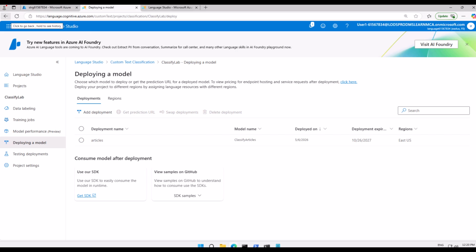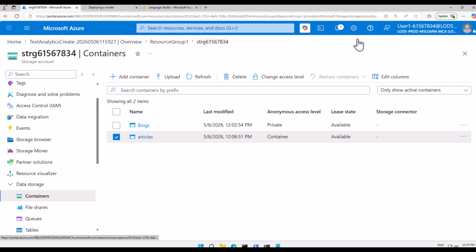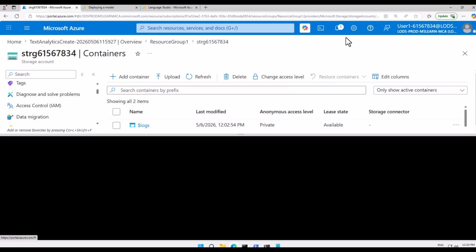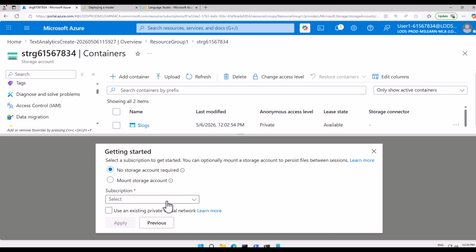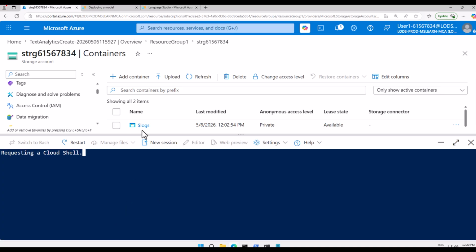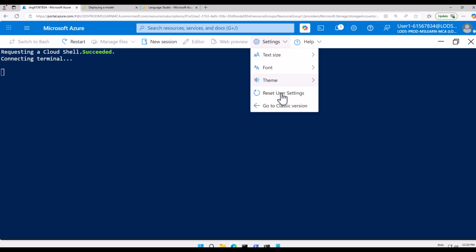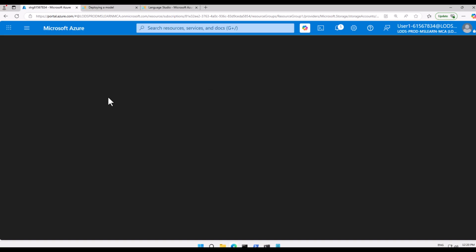Now this is done, so let's quickly jump to our PowerShell so that we can work on our SDK. I will say apply, and then I'm going to maximize it and go to my classic version.